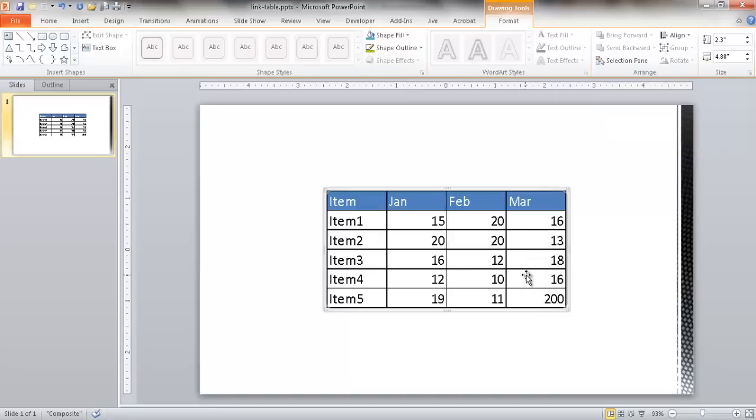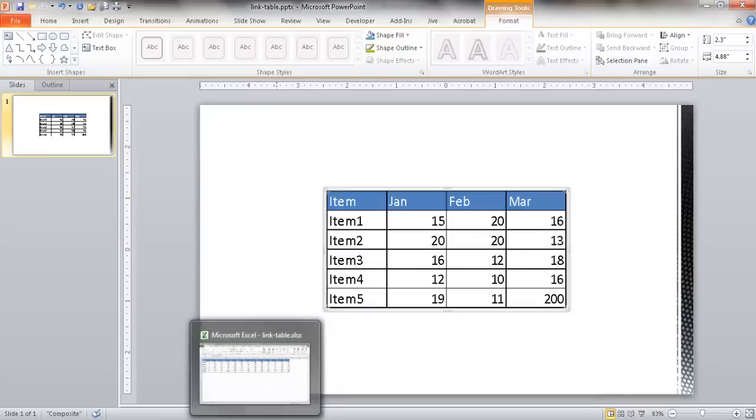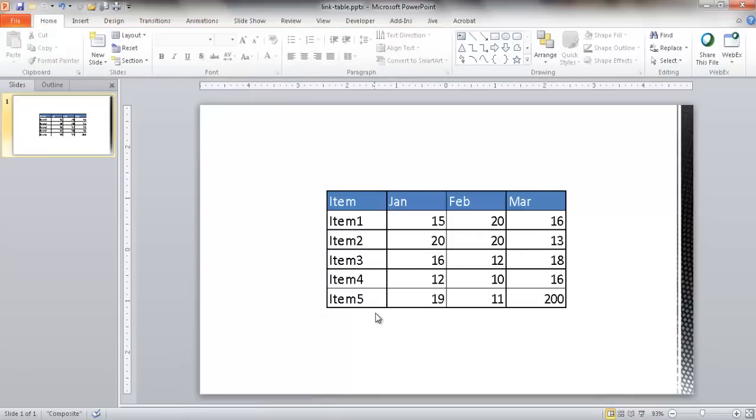So this is helpful when you are putting together data in Excel and you're doing this often, maybe every day or every week, and you don't want to go back and forth copying and pasting the data. You just want to have it updated in Excel and have it show up automatically in PowerPoint when you open it up. This is one way to do it. So I'll show you how to do it. I'll actually show you two examples of how to do it, and let's get into it.